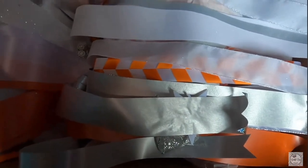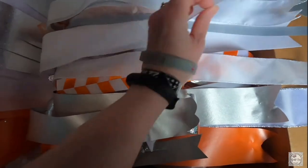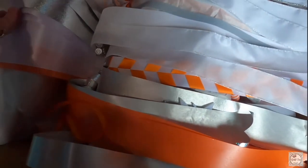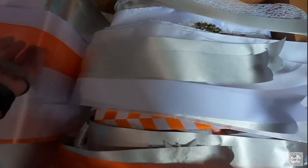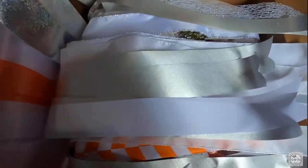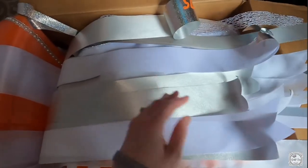That's another reason why I don't leave the wires on the bows, because when you're doing something like this, it's going to get smashed a little bit, and then the bow's not going to be super pretty when they take it out. But I've noticed that if I take the wire out, the bow does hold its shape a lot better. So that's one of the reasons why I don't like keeping the wires in the bows. But that's your choice on how you want to do that.